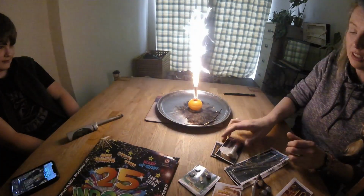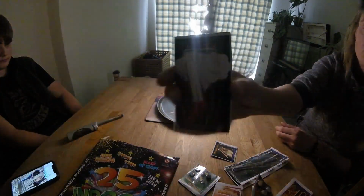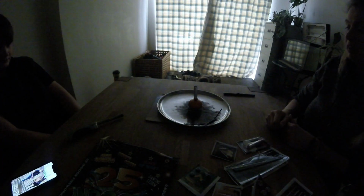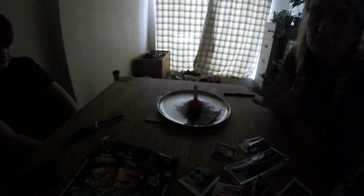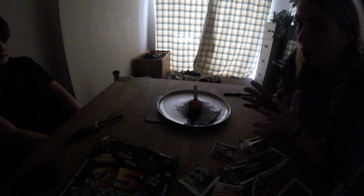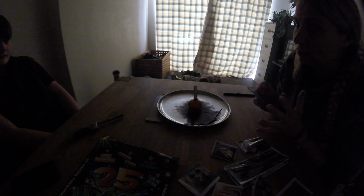So far then, the Showtime Eruption is absolutely the best. Look at that. Oh, and it's gone. Right, so what we're going to do is wait until it is pitch black and then go and have a quick run through all of them again. But you probably won't hear us talking for that, will you? We're just going to set fire to stuff.